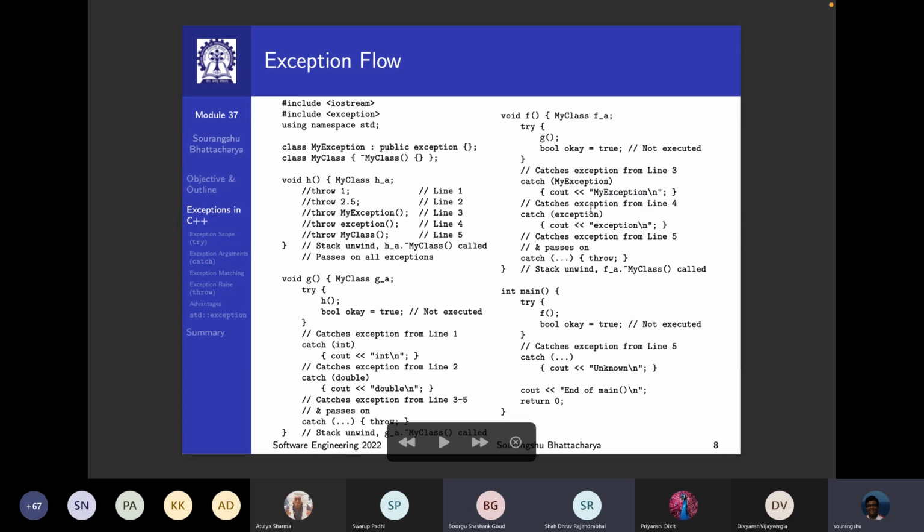Now, if this catch block for my exception was not there, this would catch both line 3 and line 4, because this my exception type can be upcasted to exception type while doing the type matching in the catch phrase. Clear?